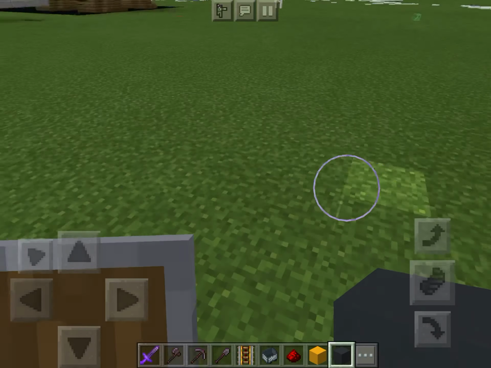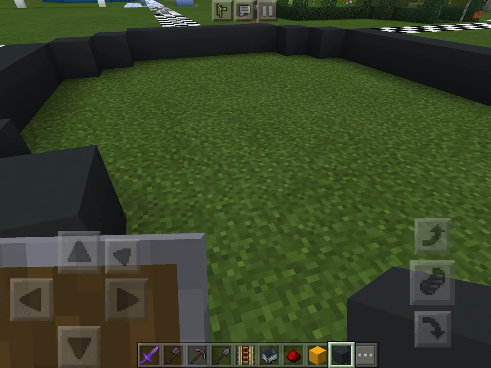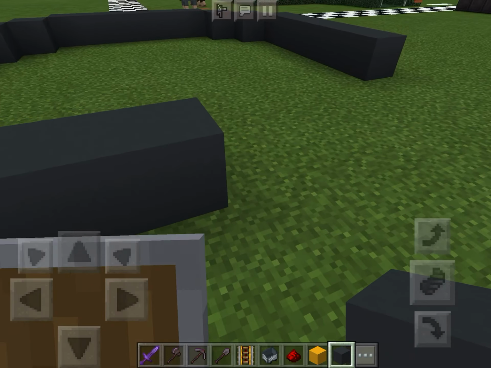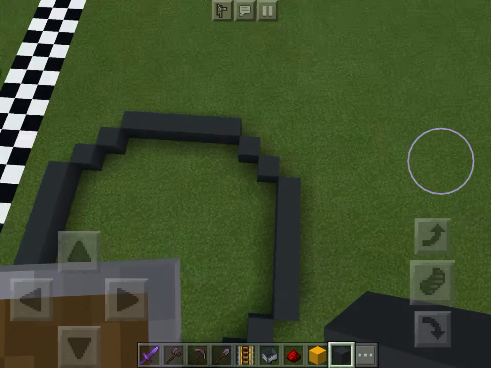So the fountain will be a circle. So let's build 1, 2, 3, 4, 5, 6, and 1, 2, 3 across. It's 2 diagonal. 1, 2, 3, 4, 5, 6. It's basically symmetrical. 1, 2, 3, 4, 5, 6. It's basically the same length. And then 1, 2, 3, 4, 5, 6. And then 1, 2. Okay. Wait, I did something wrong. Okay, so this will be the layout of the fountain.